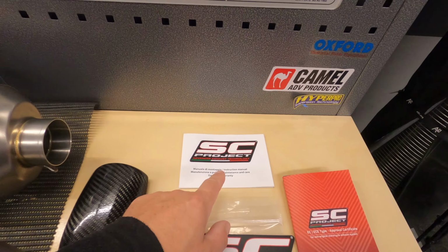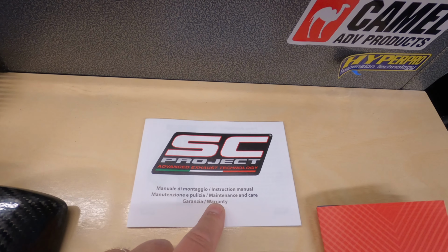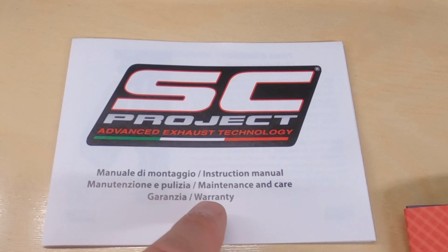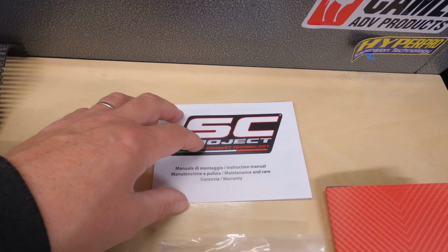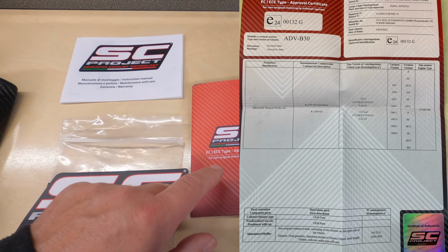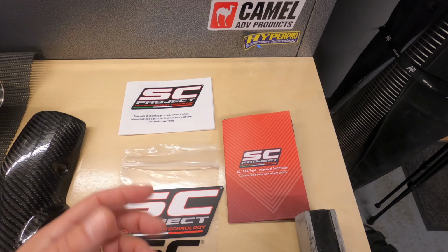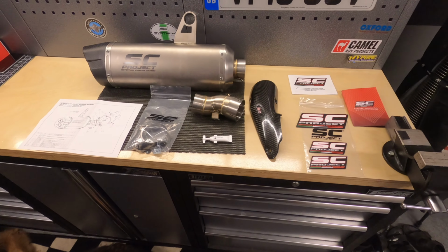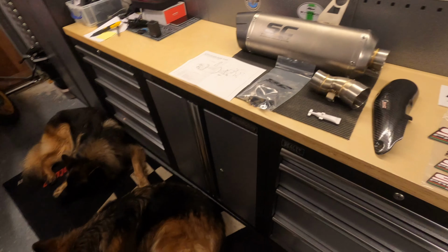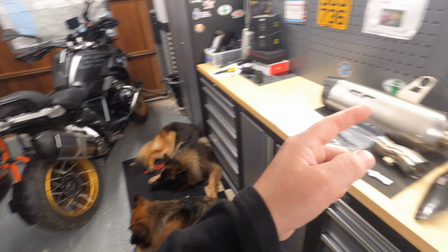And then we have an instruction manual and a maintenance and care manual and warranty, but that really doesn't tell you anything whatsoever. And then we have a type approval certificate, which I'll open up and show you here. And that is everything that we get in the box. So I think what we're going to do now is move my doggies out of the way, take the old exhaust off and put that one on.